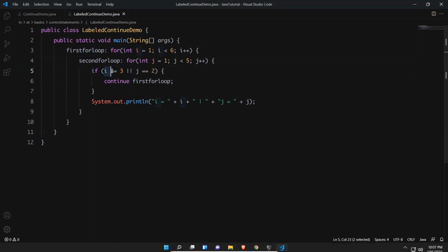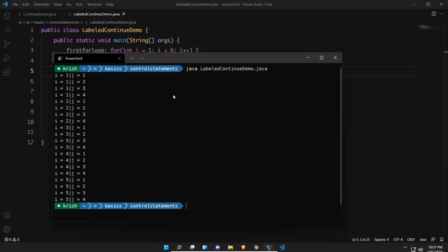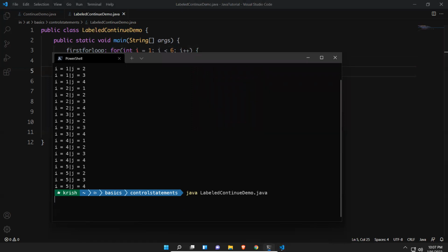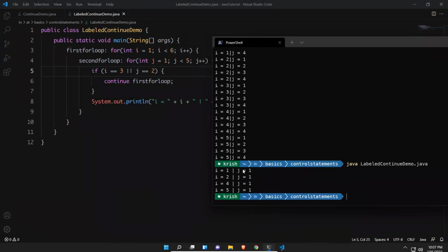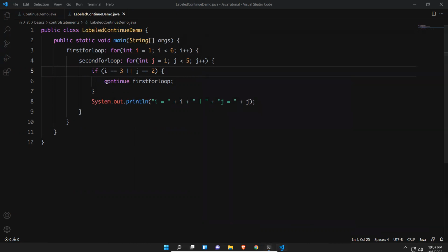Directly it will go to the 3. Now I should not print 3, j should not print 2 in our loop. So whenever i is equal to 3, it should not be there. Okay. So let me execute this and we'll see. If you observe this, i is equal to 1, j is equal to 1. Okay. But the moment second time j repeats inside the for loop, j becomes 2. If j is 2, then continue to what? This loop, for loop. Means terminate the remaining things and go to the first.